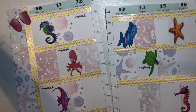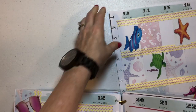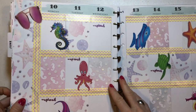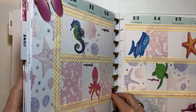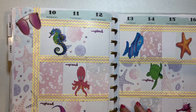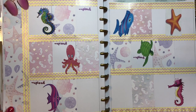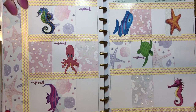Now let's go ahead and put my pages back in my planner, and then I made something else and we'll take a look at that and see how we like that. But I think that's a cute little spread. That really is very whimsical and cute. And you would definitely see all these little creatures if you went to the beach.